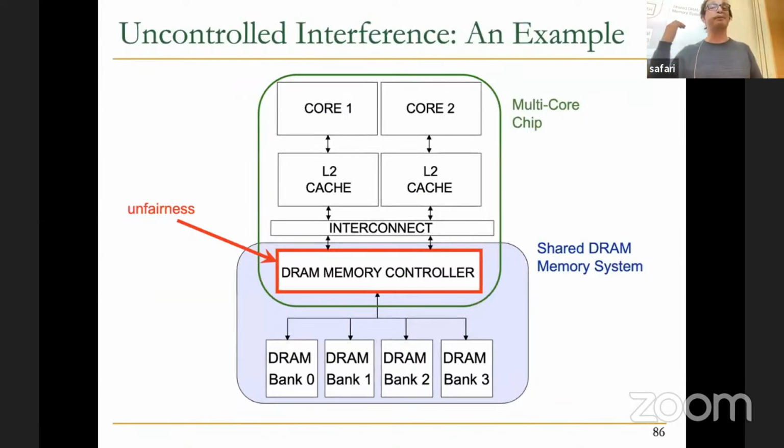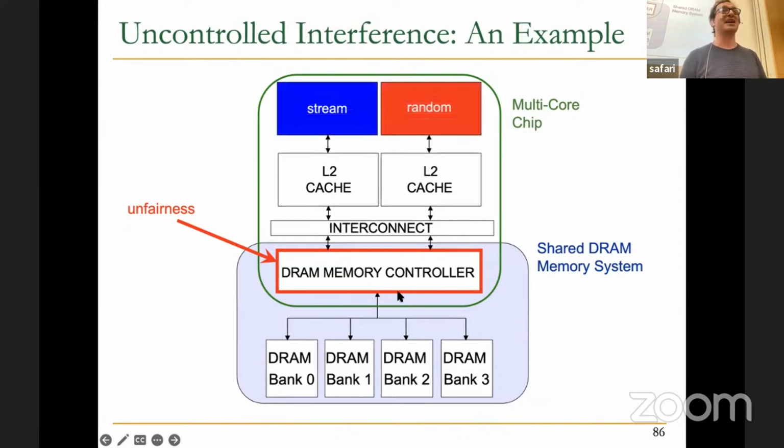I'm going to give you one example that we're going to cover in more detail in the next lecture. But we're talking about memory controllers. So we've talked about scheduling policies. Let's take a look at how you design a scheduling policy for multiple cores. And I'm going to keep this simple. Basically, cores will interfere with each other only in the DRAM memory controller in this case.